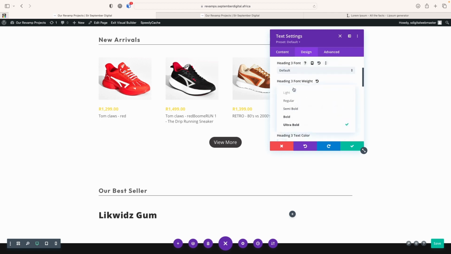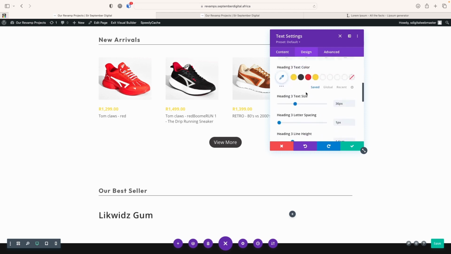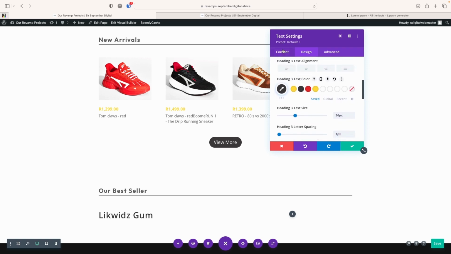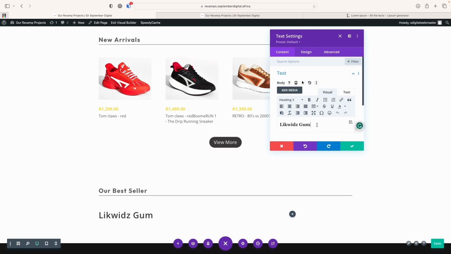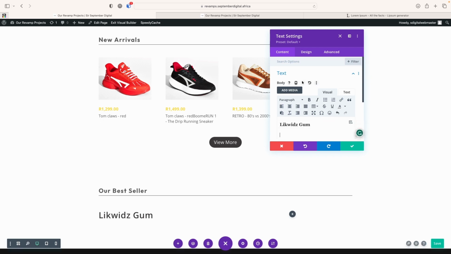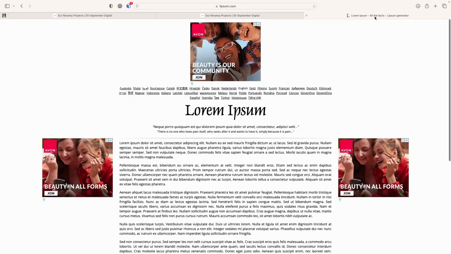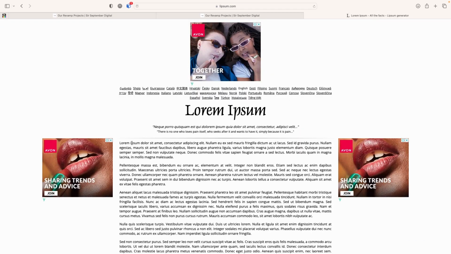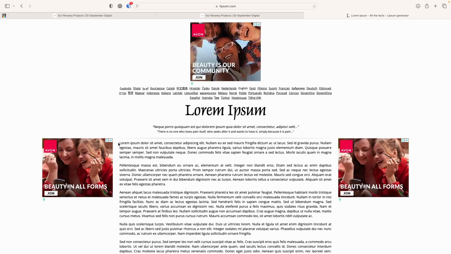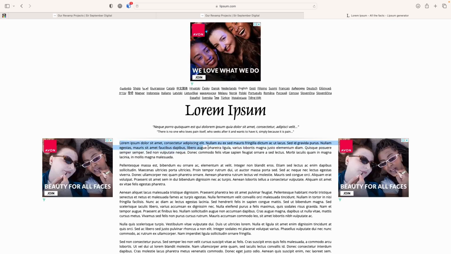Okay, let's drop the weight. Let's make it bold. Let's go down again. Semi-bold. Okay, the color, dark gray. Okay, let's go back to content and add body text. Okay, so in this case, we'll be like, okay, liquids, whatever selling points we can have about the liquids. So write a short paragraph. Okay, liquids is our coolest, blah, blah, blah, blah, blah, sneaker. Okay, we're going to go to lorem ipsum. Lorem ipsum is just dummy text we use just to showcase the design to the client. Okay, if there's no content yet.